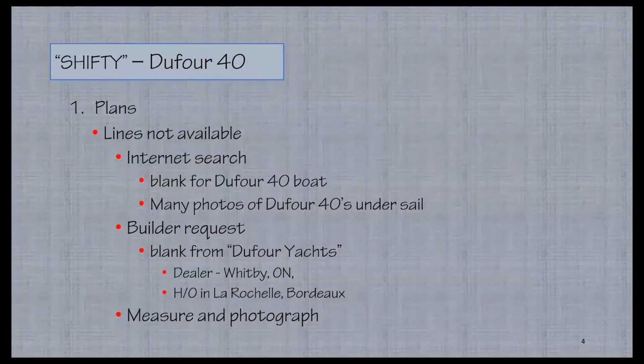The client didn't have a copy of the lines, so I started a search. There are many photos of the Dufour 40 on the internet under sail, but there were no lines plans. Not surprisingly, designers don't publish these, keeping such proprietary information confidential. Only older model lines are available.